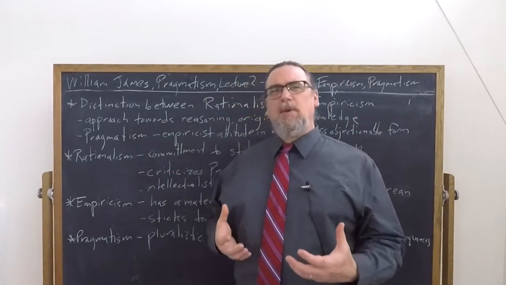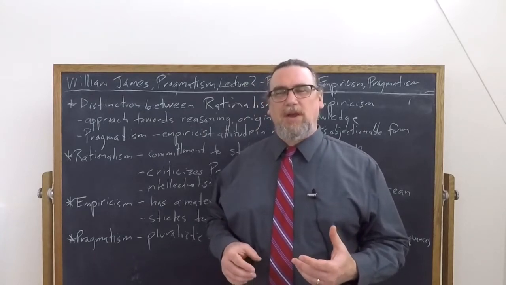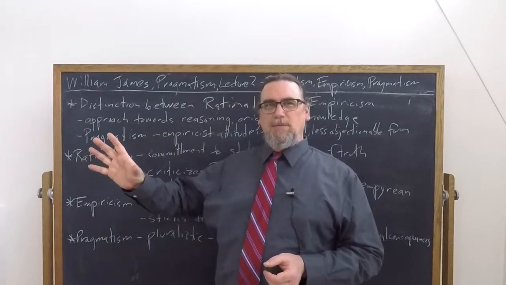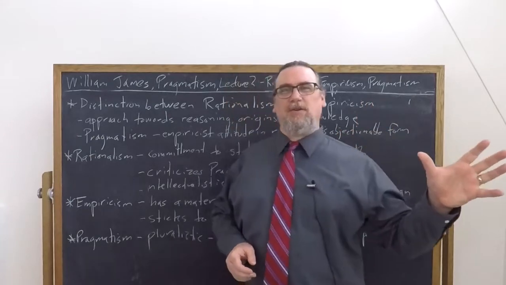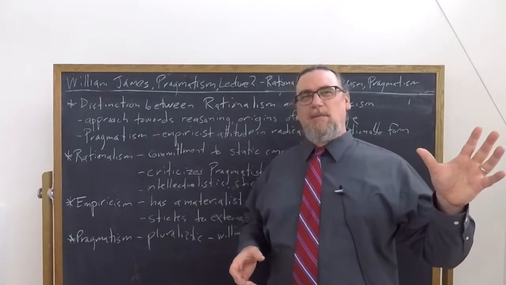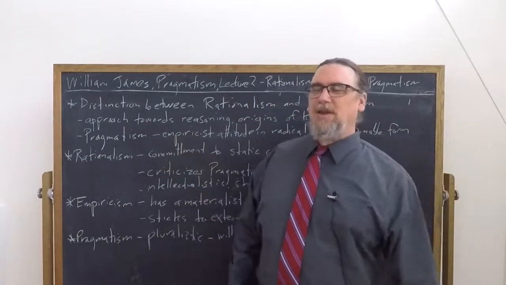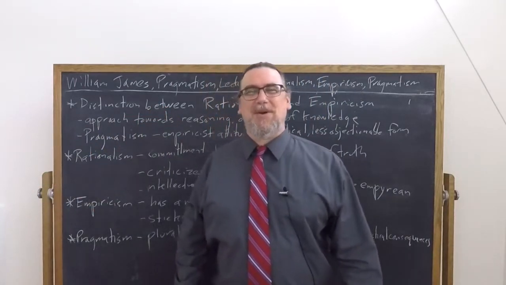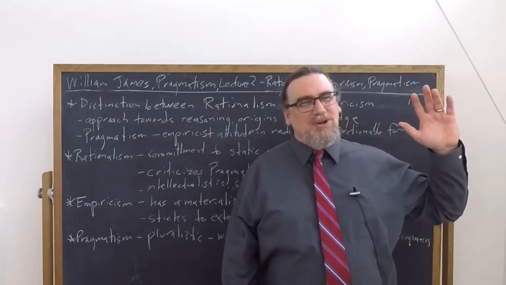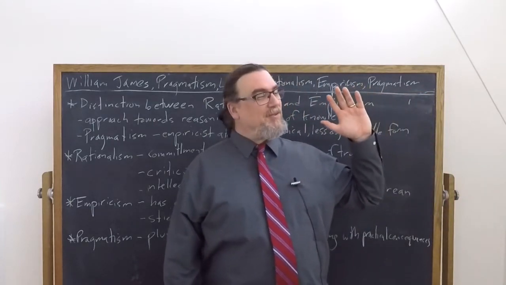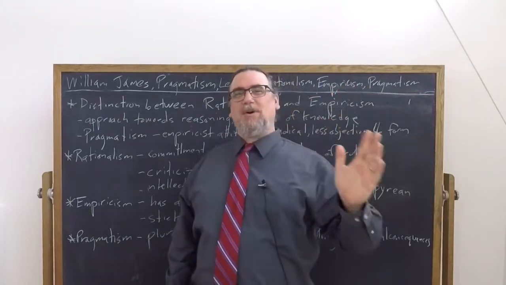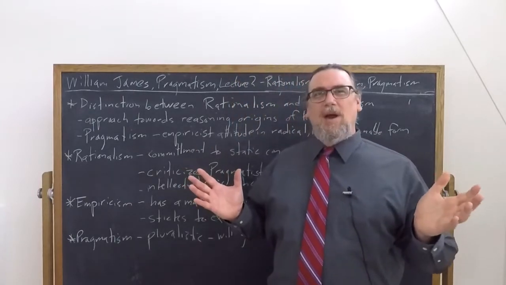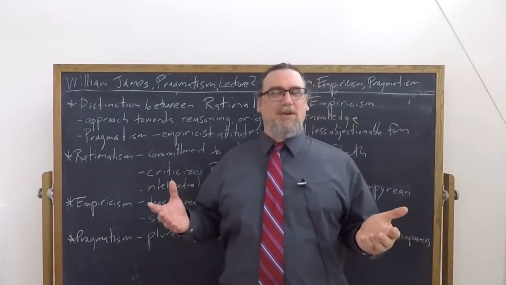Typically we teach this in relation to the British empiricists and the continental rationalists. We like to line them up in threes because that's very convenient. So we talk about Locke, Berkeley, Hume as empiricists, and we talk usually, at least in English-speaking settings, about Descartes, Spinoza, Leibniz, and we ignore everybody else who fits into those spectra.